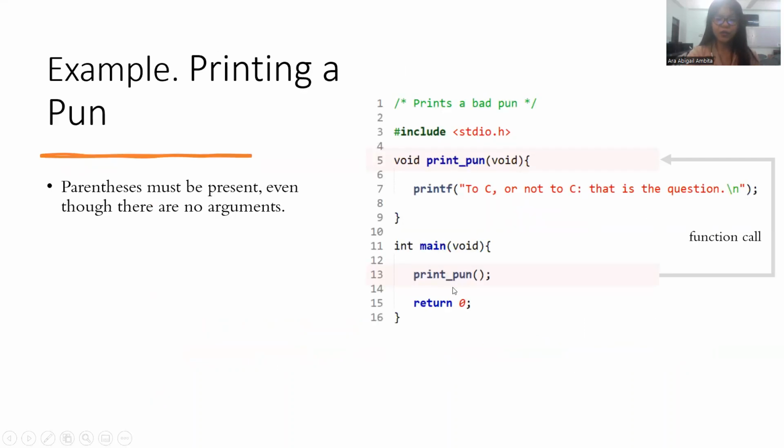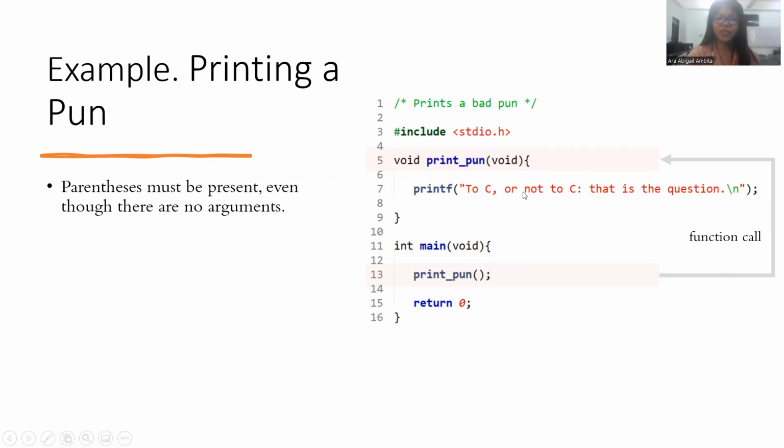Okay, so here you define your print pun function with a return type void, and also void for the parameters. In order for this print pun function to work, you have to call the function print pun, not necessarily putting anything inside the parentheses.